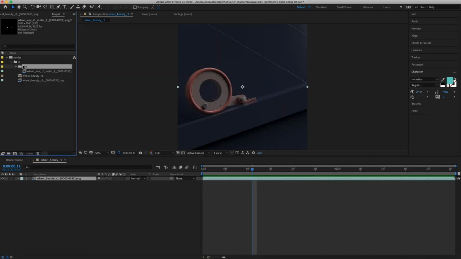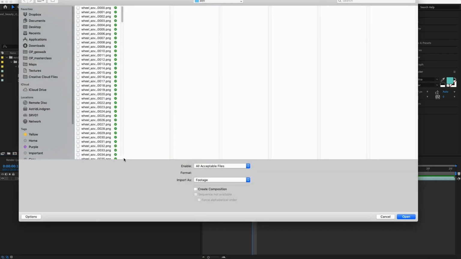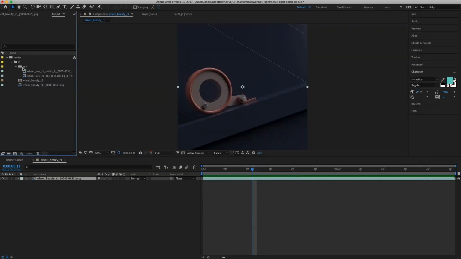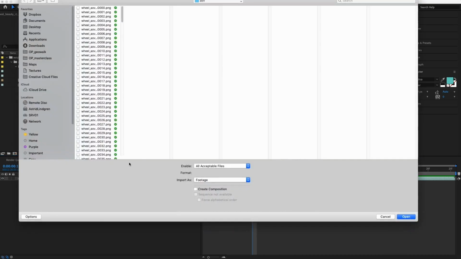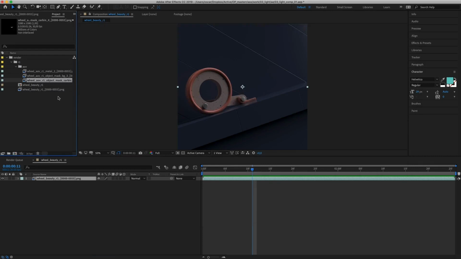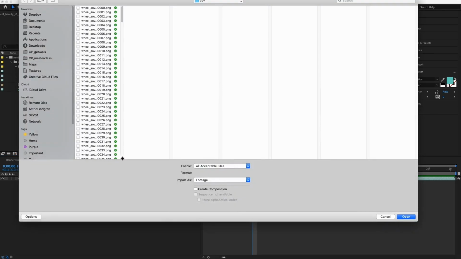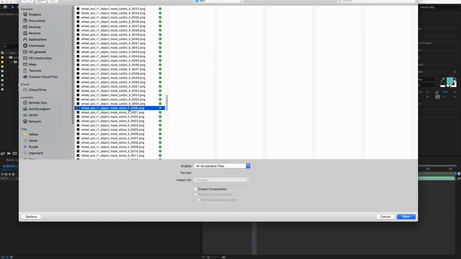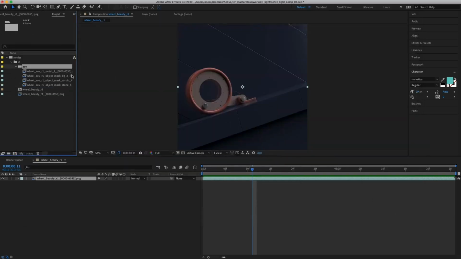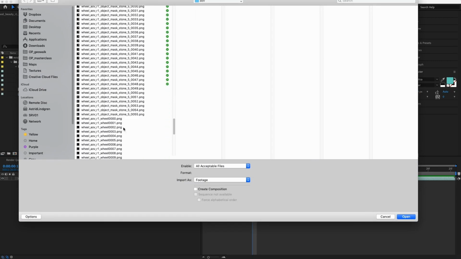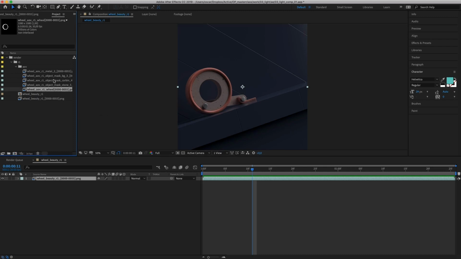So our metal, our BG, our carbine, our stone, and last but not least our wheel. So there we have all our masks.